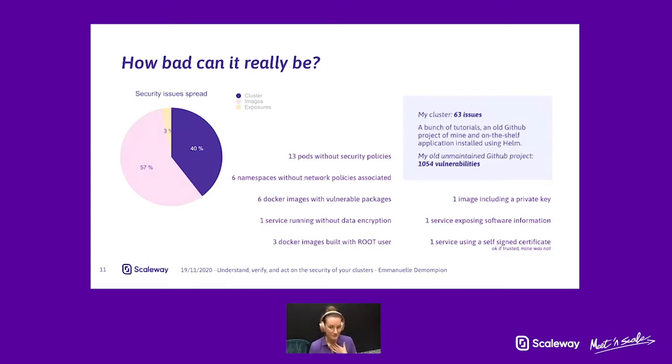A GitLab project of mine. I have to say that I haven't maintained it for a while, but still, more than 1,000 vulnerabilities on this project. And, well, off-the-shelf apps that are installed using Helm. So pretty straightforward stuff, just put out here in my cluster. And as you can see, well, it did not go well.